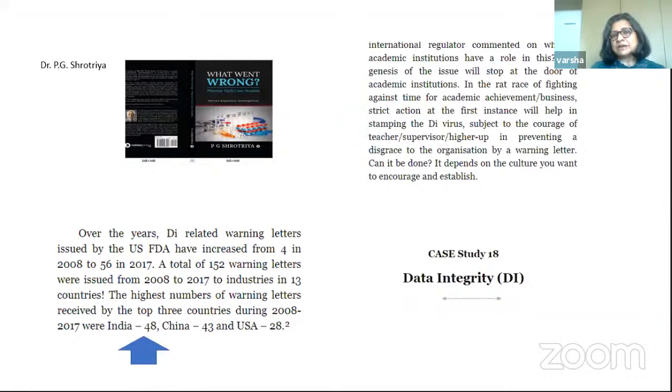And that's where Sir has made a mention in his book: can we, at the academic institution level, imbibe this in you? It's a simple thing. You go to the laboratory, you are doing some practical work, and very often you go to the UV spectrophotometer and you want to take a simple reading. And you know that the correct answer is going to give you 0.9, but you are somewhere at 0.8. You feel that it's just 0.85. Can I write it as 0.89? Because there is no audit trail, nobody is watching you.